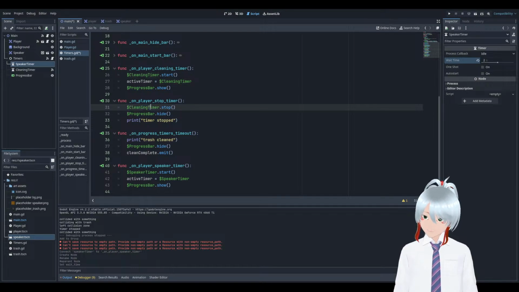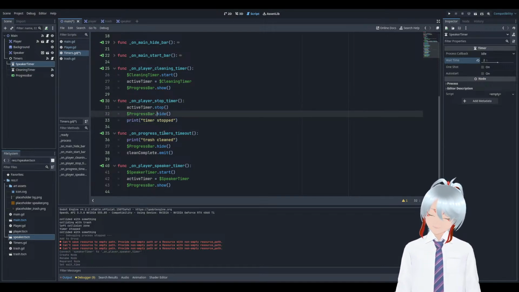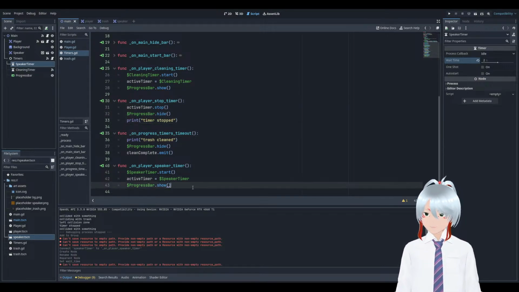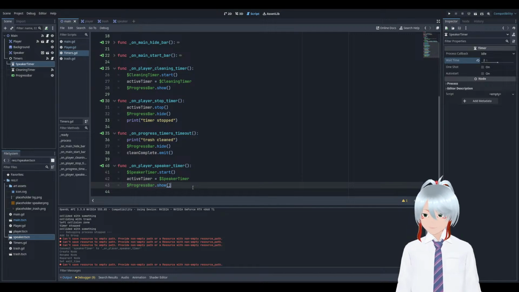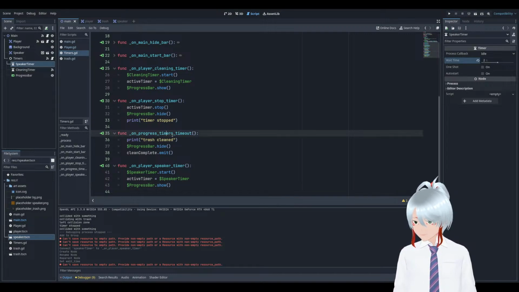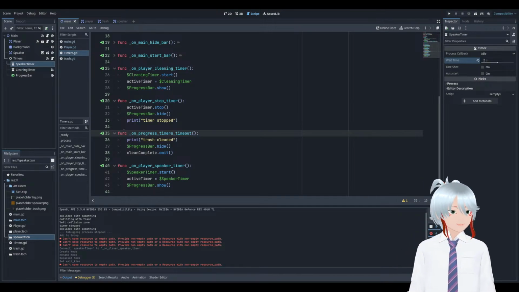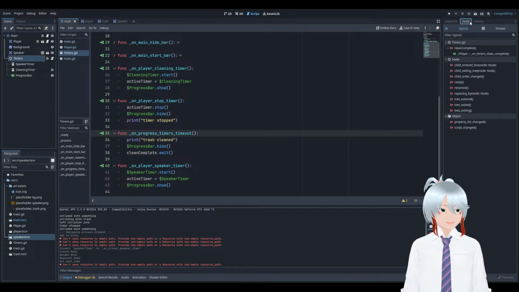Actually, this is a good point. Stop timer is probably active timer.stop. Does it work? Speaking of which, on progress timer's timeout, you are actually no longer called that anymore, right?